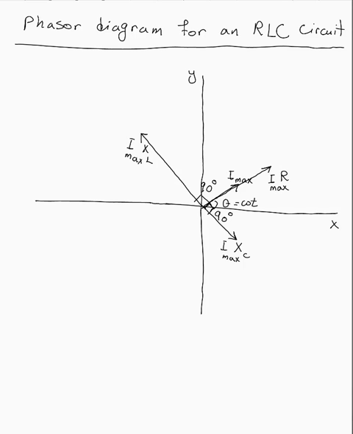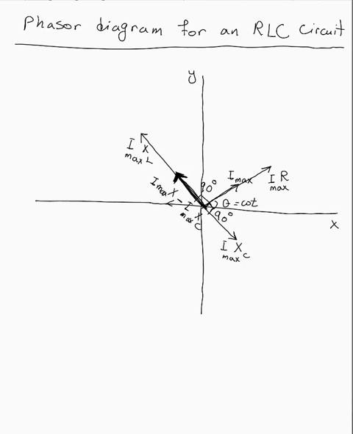Next step is to find the difference between the voltage across the capacitor and the voltage across the inductor. So if I subtract the two vectors, I'm going to have the difference vector here, right? This vector is the subtraction of I max XL and I max XC. So let's call this I max XL minus I max XC. And you see that they have a 180 degree angle, like they have this pi angle between them.